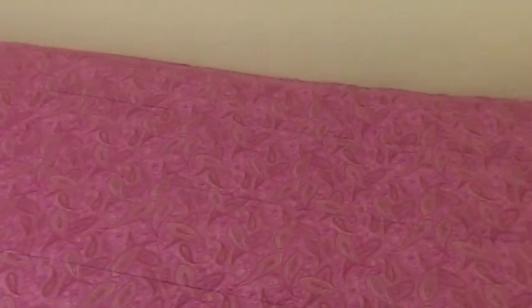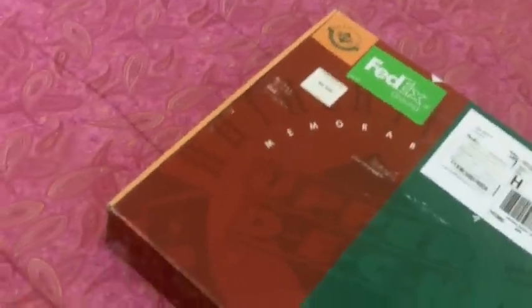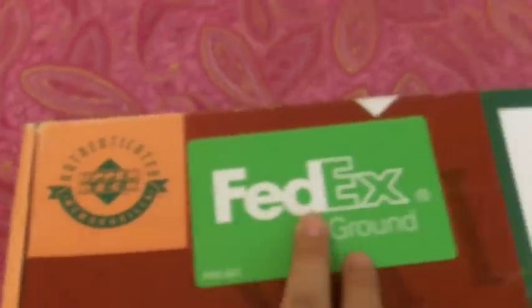Today I have another video, but today we're not doing any sneakers. I got this box today, so I figured I'd do a video on it. Sorry about the TV. So it's an Upper Deck box. As you can see, it says Upper Deck in big letters. You have the hologram serial number right here. I'm not sure if you guys can see it. Doesn't matter. Upper Deck. They put FedEx stickers all over it, kind of annoying, but whatever.